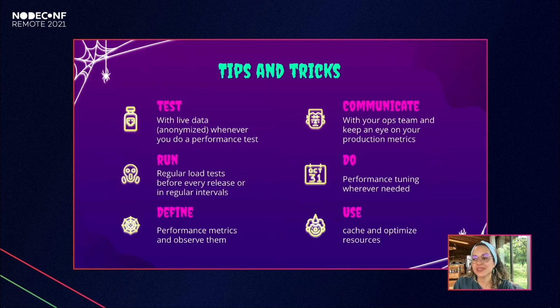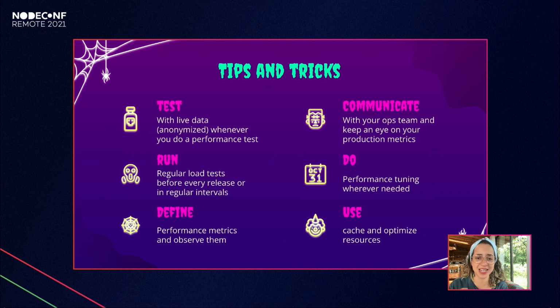And finally, some tips and tricks on Node.js performance. First one is test with live data. Anonymize whenever you do a performance test. No fake data because it's not trustworthy. And don't send emails with your load tests to your customers. Then run regular load tests before every release, at regular intervals, to know if a new feature decreases the performance of your application. Define performance metrics and observe them.